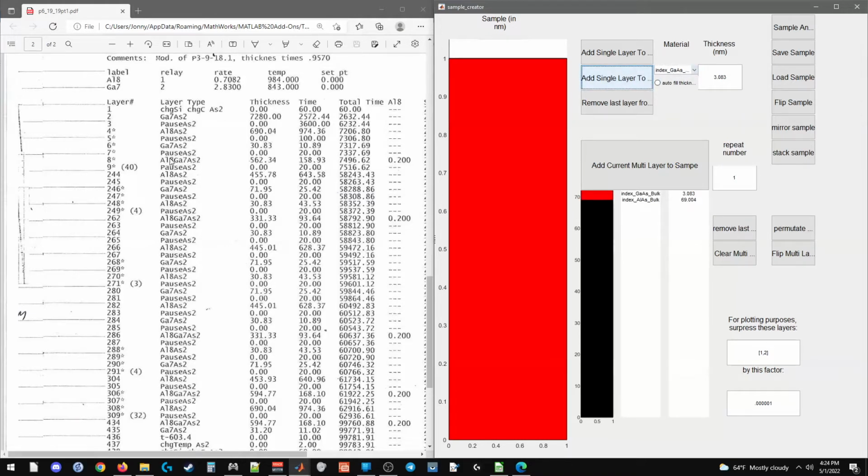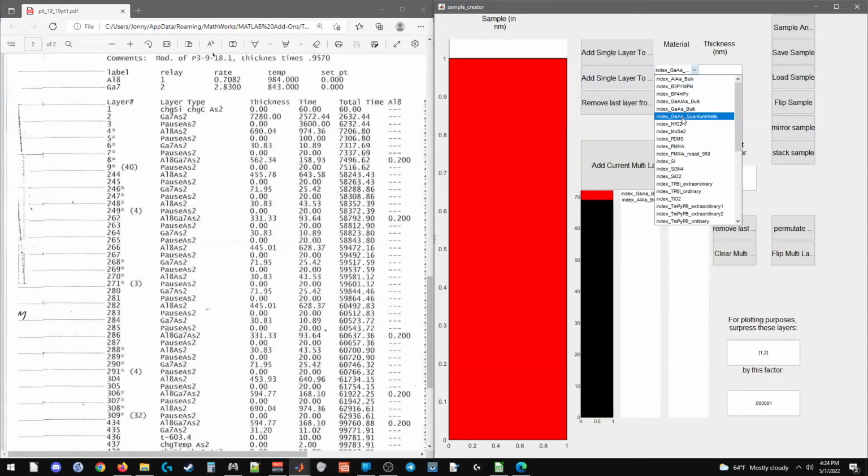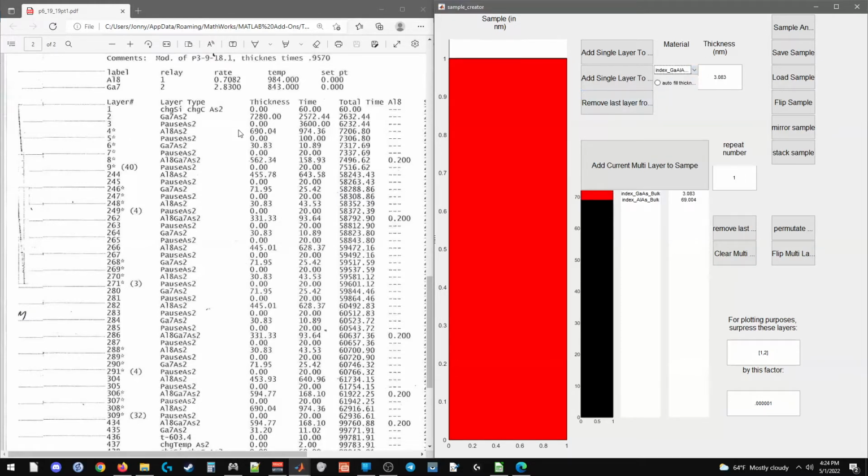Again, add it to the multi-layer. And last is AlGaAs. Now, I have it in here as gallium aluminum arsenide because that was how his notation used to be. But he swapped it with his newer machine, I believe. So I still have the old style function written in there. But yeah, should switch the two letters to make it more accurate with how chemists would write this.